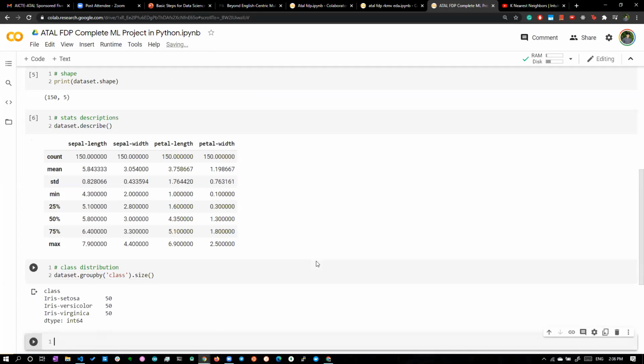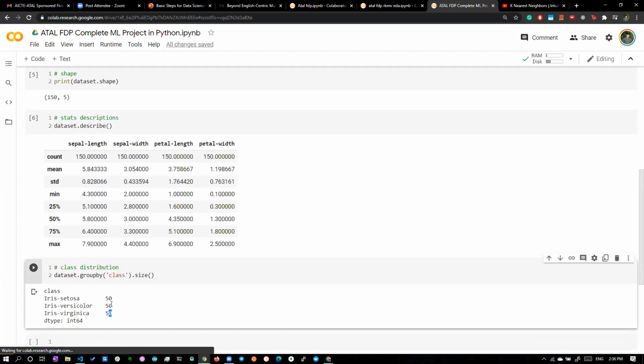We have an equal amount of data in all three classes. But sometimes, when you are dealing with a real data set, class imbalance happens. Like in some classes you will have 100, in some you will have 30, in some you will have 10. That is too much, but a slight class imbalance is acceptable. During that time, you can take an average number and take an equal number of samples from all the different sets.